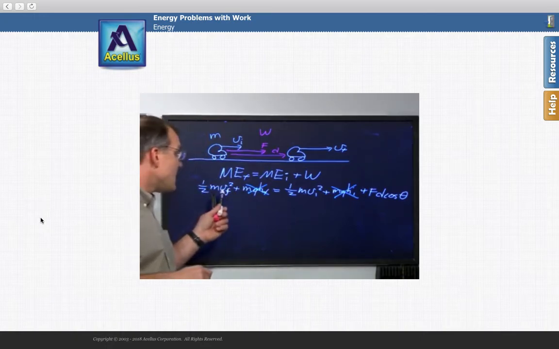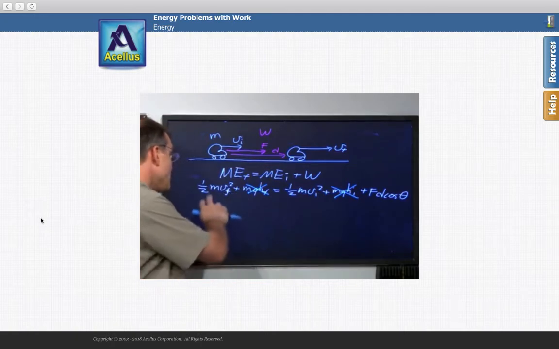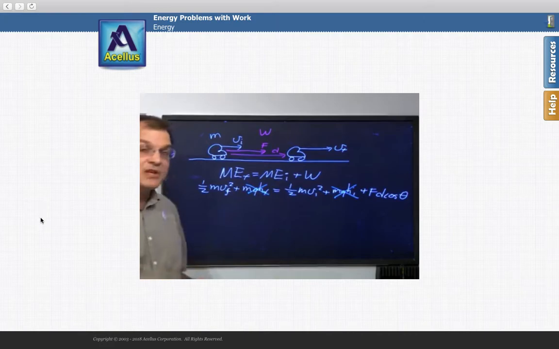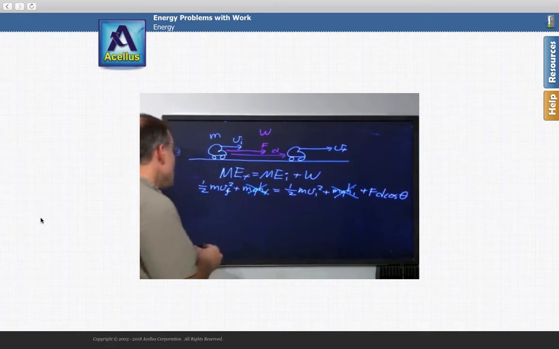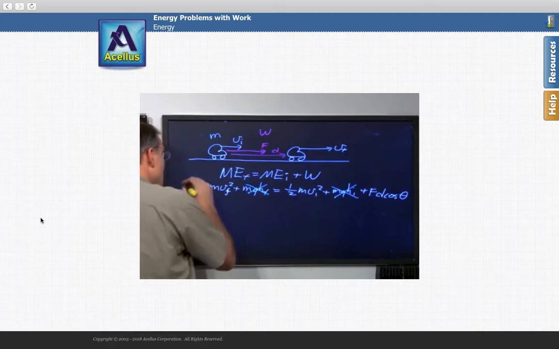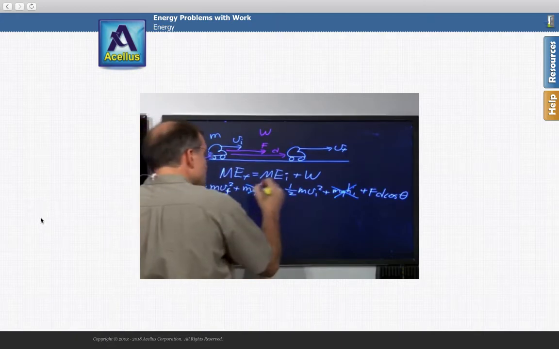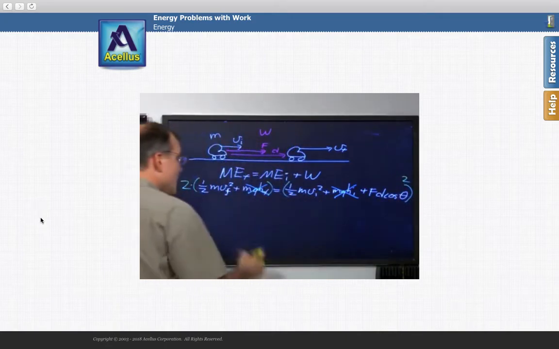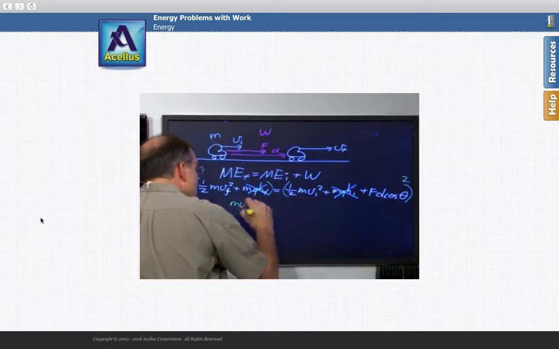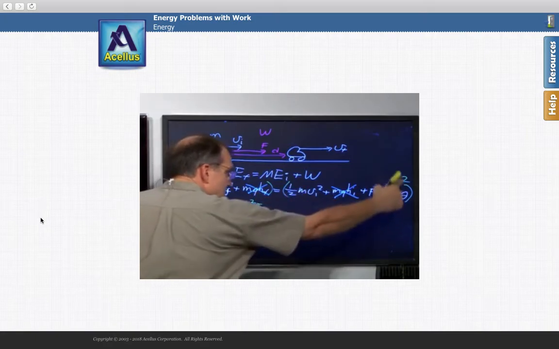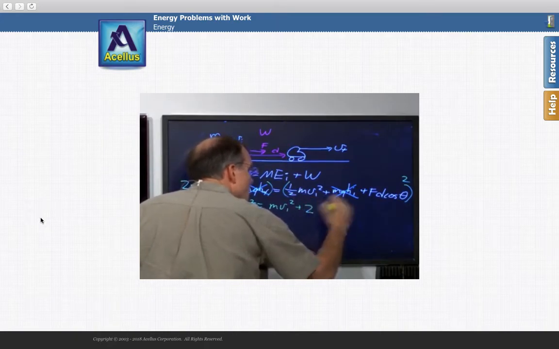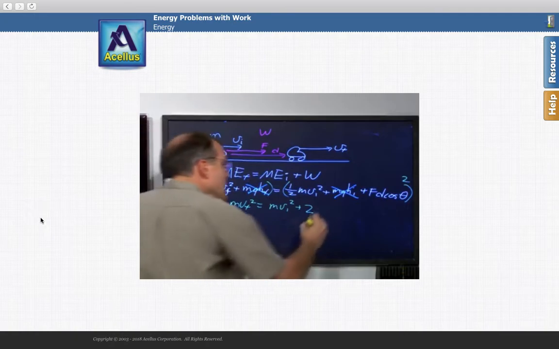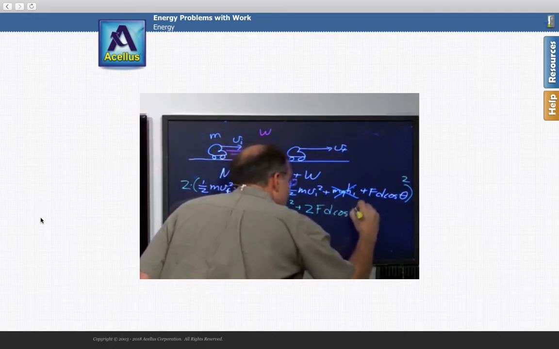So what we're trying to find is v final. We need to move the half and the m over to the other side. So we'll start by multiplying both sides by 2 to get rid of the 1/2. It's getting pretty long. Let me write this again. We'll multiply both sides by 2 and cancel out the stuff, and we'll get m v final squared is, we take 2 times that, m v initial squared, plus 2, both things need to be multiplied by 2, 2 F d cosine theta.